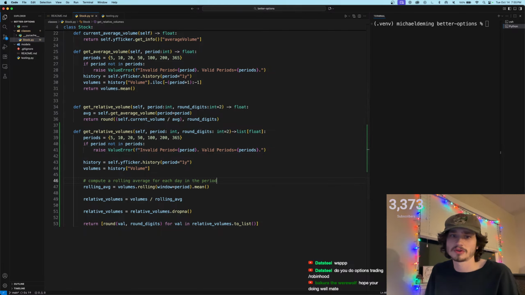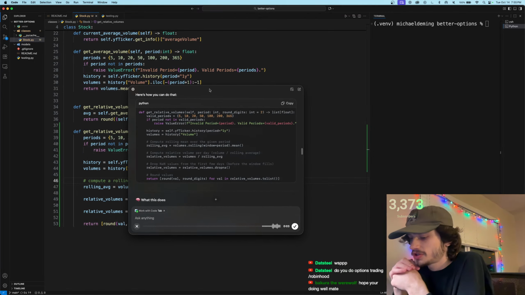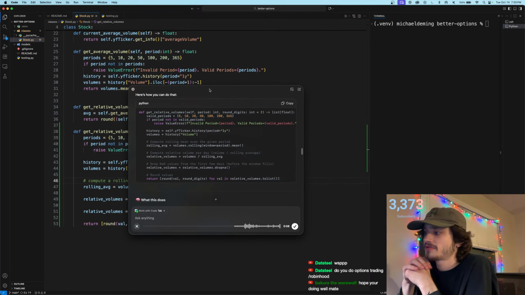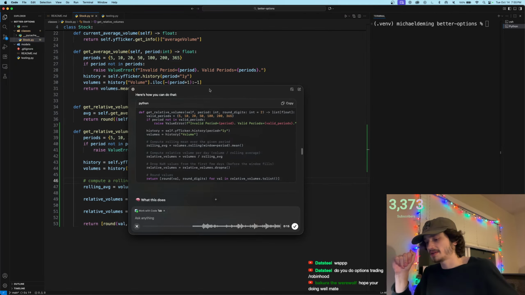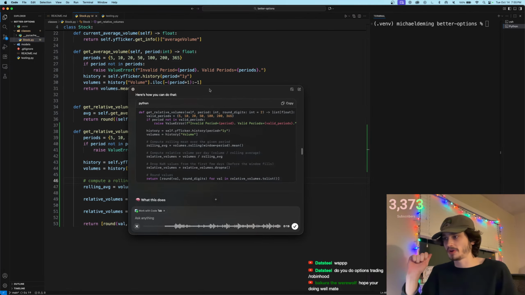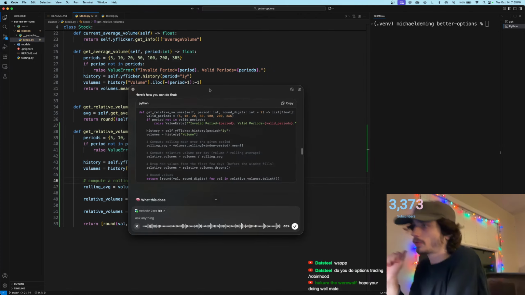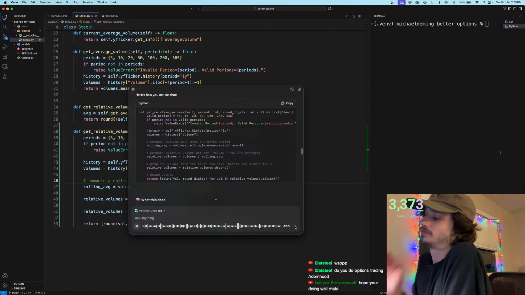So, rolling average. A rolling average is the average volume for each day, going back a window of 20 days, and then the next day it's going back a window of 20 days, and the next day back a window of 20 days. So is that what's considered rolling? Because it's a window that's rolling through the list, computing an average through that window. Yeah, right.